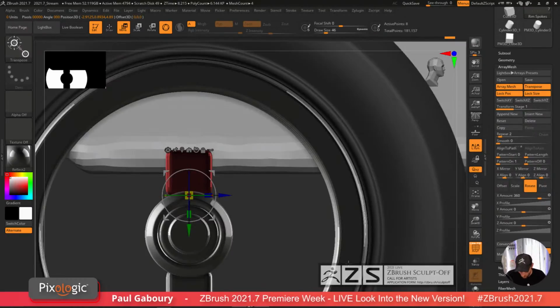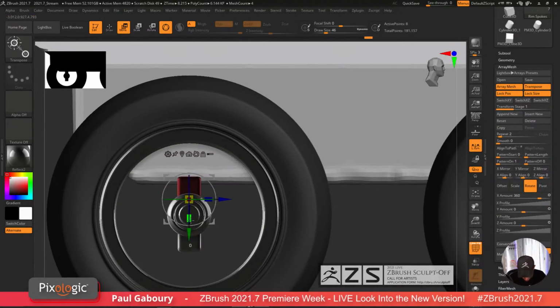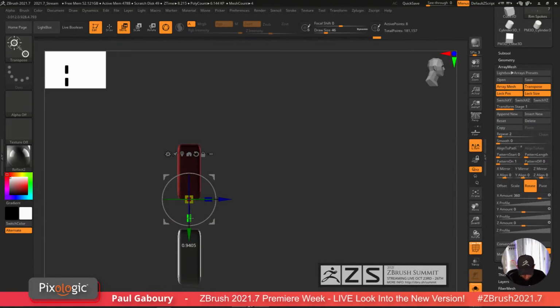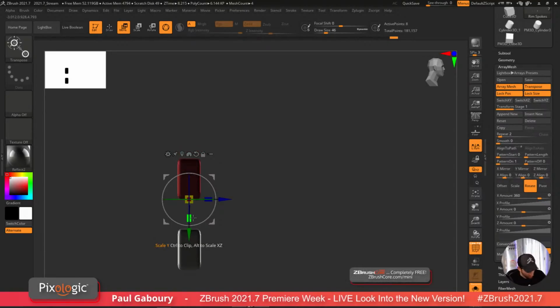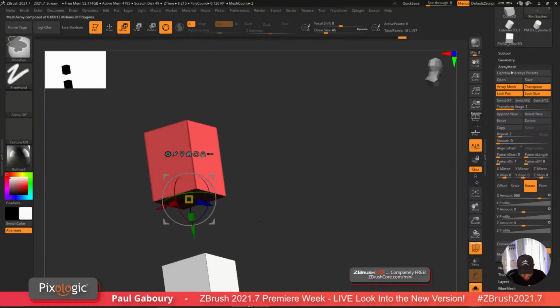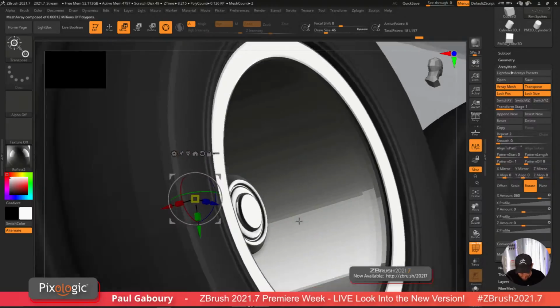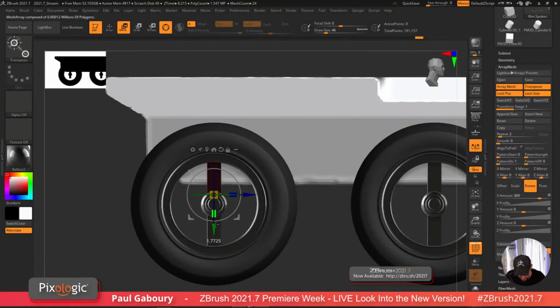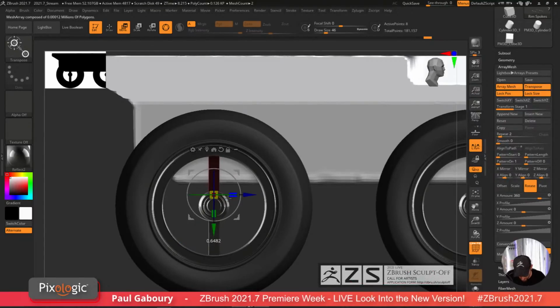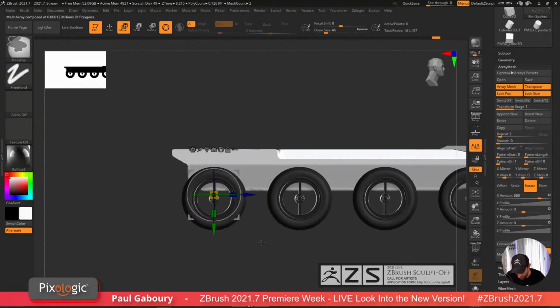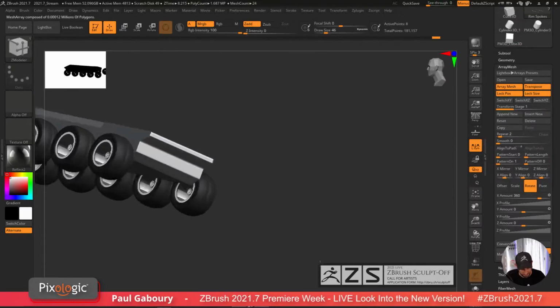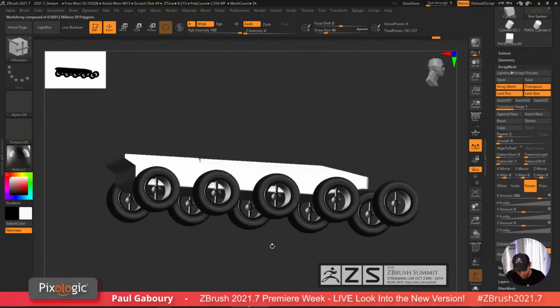So now, when I do something like, okay, I'm going to move this about there, but when I do this, if you look in these faces, this face right here is the only one that's moving. This face down at the bottom, if I do this, is staying stationary. So you see how these 4 vertex points aren't moving? I use this all the time, especially for something like this. I'm like, okay, I want to do this. And then now maybe, you know what? I also want to make them skinnier. Something like that. And then I go, do I like that? And I'm seeing it on all the wheels. Or do I not like that? I don't know. Let's try.